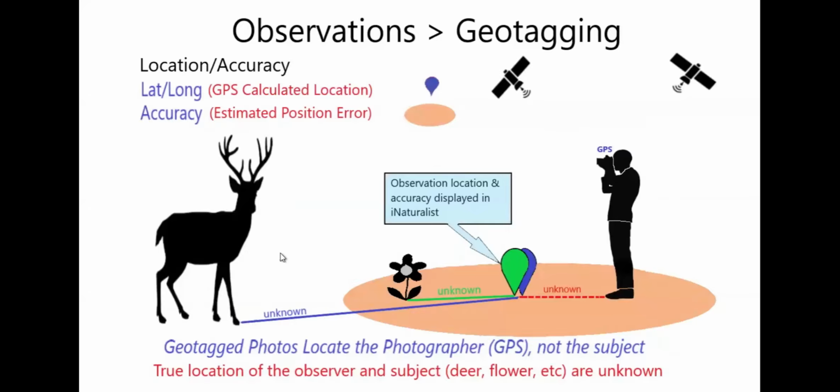And this is the other thing that I think most people don't seem to understand: when you're geotagging your photos, the location is not the location of the subject. It's the location of the GPS receiver, namely you. So if the subject is very far away, the little push pin in the accuracy circle will not include the subject. It's only things that are close to you that are likely to fall within that accuracy circle.